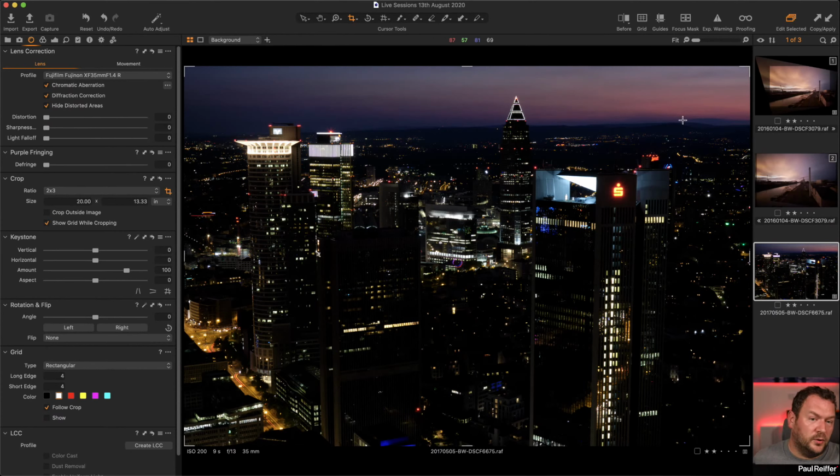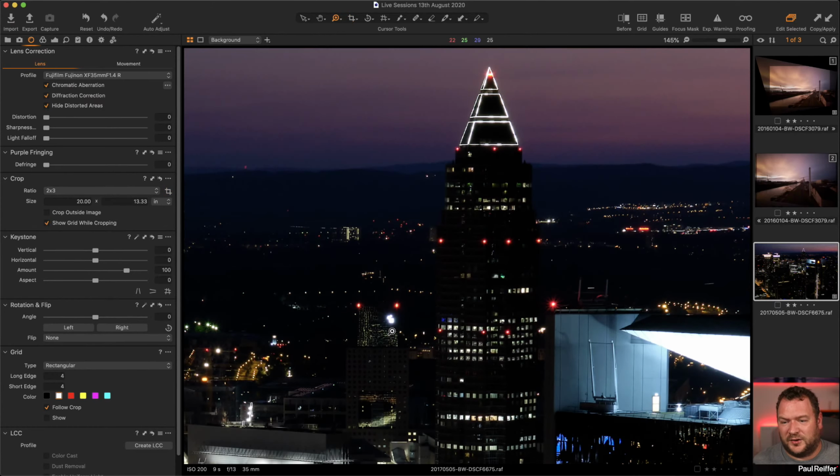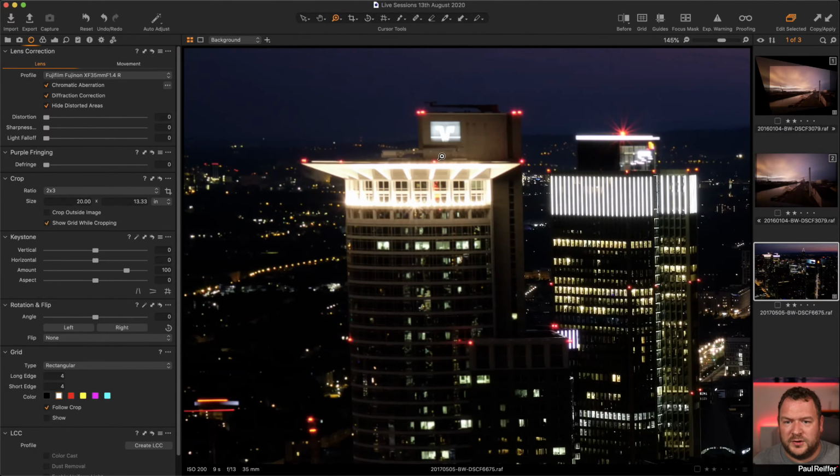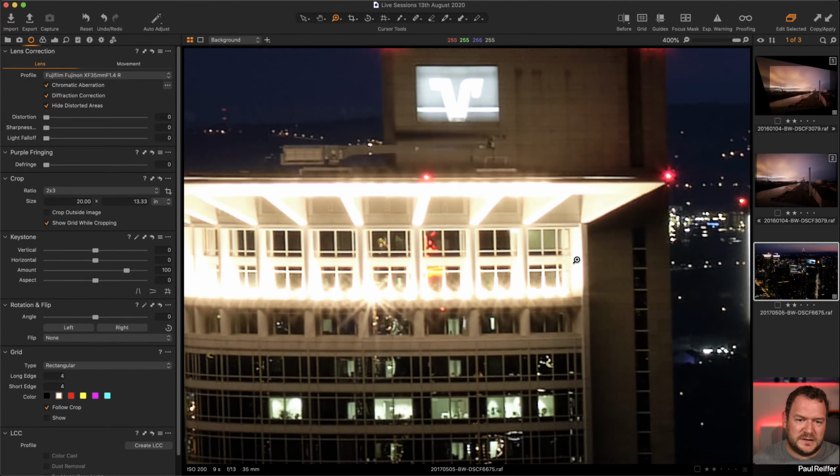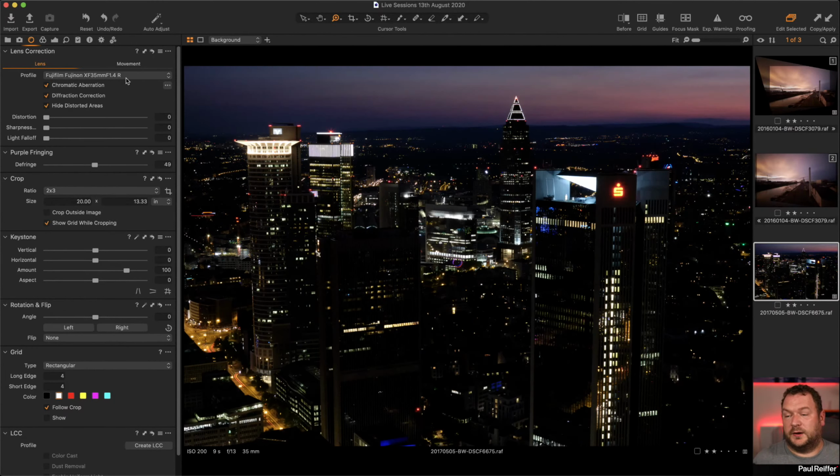Sharpness fall off, I'm not too worried out here. Purple fringing, well, actually there's a couple of high contrast points in this image, but I didn't see any fringing earlier, so maybe a touch there. Let's pull up maybe to 50%, that's going to get rid of some of this stuff on the side. But that's it for lens corrections.